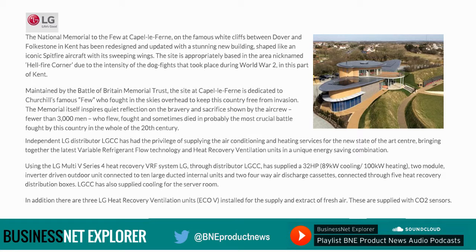Remote zonal control is included, but overall building control is achieved by LG's AC Smart Intelligent Centralised Controller. Remote return air sensors are also installed in zones to ensure accurate control of space temperature. All LG outdoor unit coils are treated with LG's Gold-Fin epoxy coating as standard to inhibit corrosion. This will be particularly relevant at this site due to the air's salinity and the memorial's proximity to the coast.